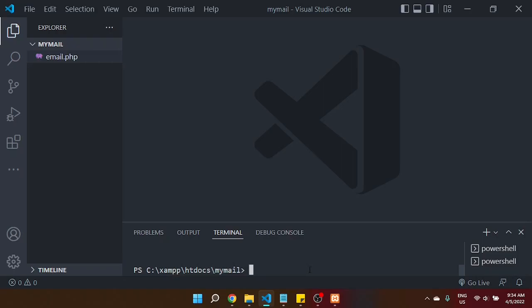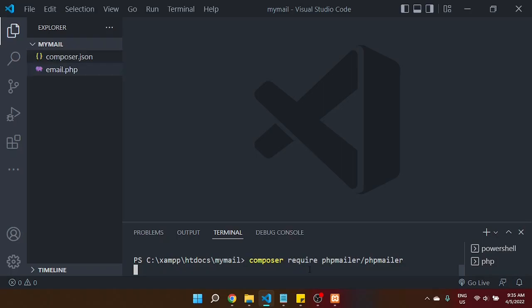So my instruction will be: composer require phpmailer/phpmailer. Alright, and this should do the trick in terms of setting up PHPMailer in our project. I'm just going to hit enter and give it some time to do what it needs to do.